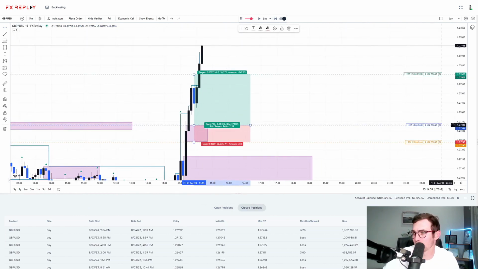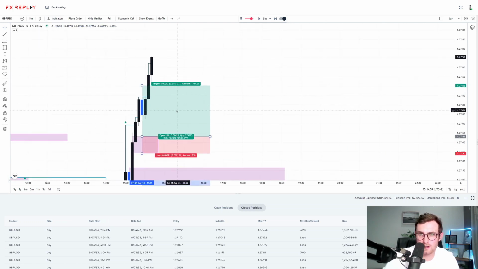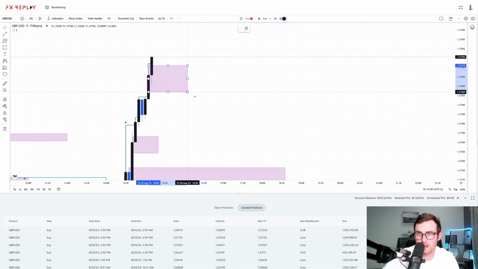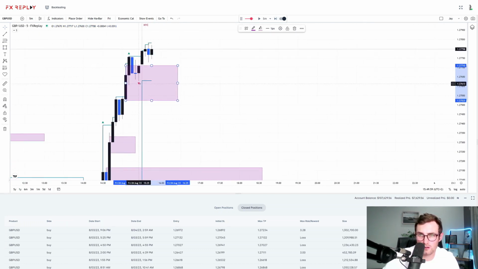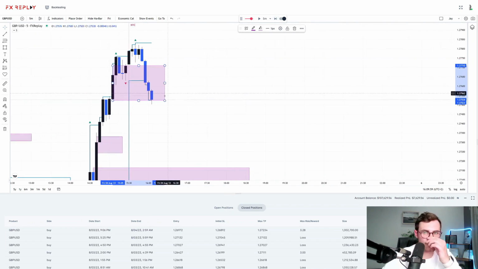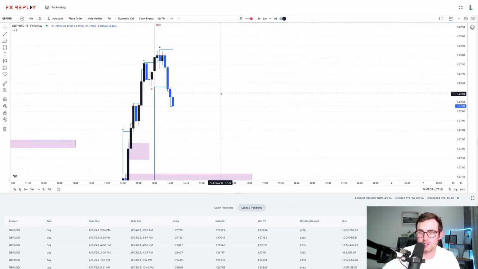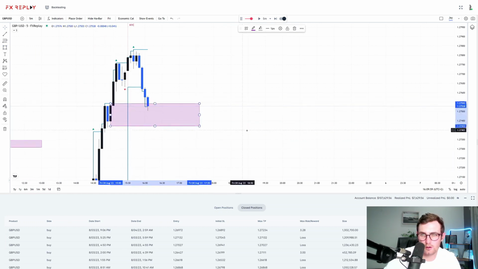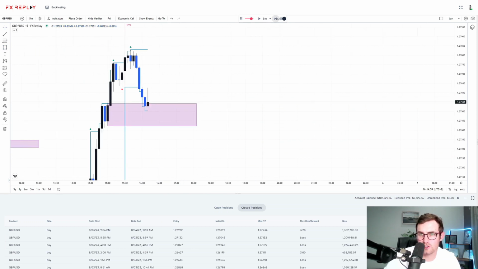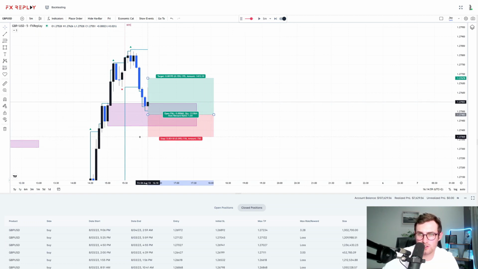Okay, no pullback. Price ran without us. Again, over here we can look off this area of demand. So if we pull back potentially to the 50%, which we just missed. All right. Okay, so now we've had a clear pullback. I'm going to look to then enter off this area of demand. I just want to see a bit of a reaction. Okay, there we go. So that's what I wanted to see, that liquidity form for the 50%. We'll just put my stop loss a bit below, targeting a 1 to 3.